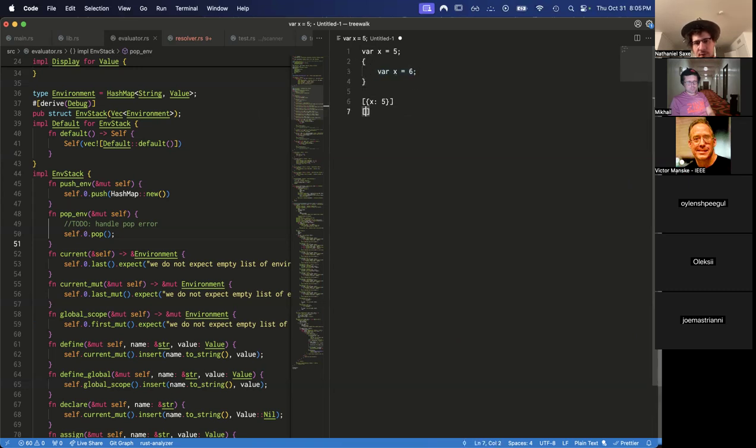So we have x5 and then empty. Then we reach this variable declaration, so we go x5, x6. If I were to print x in here, when looking up what x is, it would reach this one first. Then we exit that and pop the last one, so now this entire thing doesn't exist. So if you print x again, it'll be 5 this time.